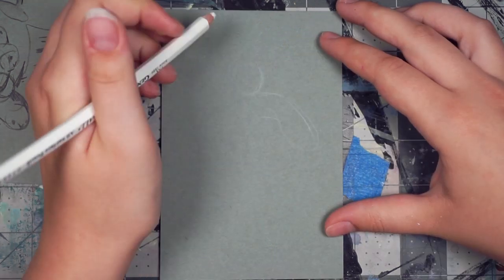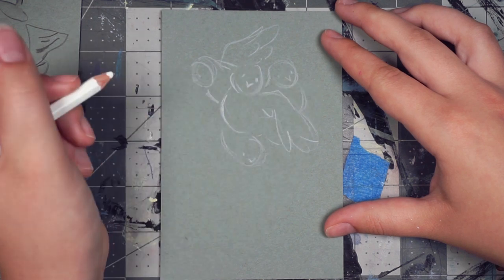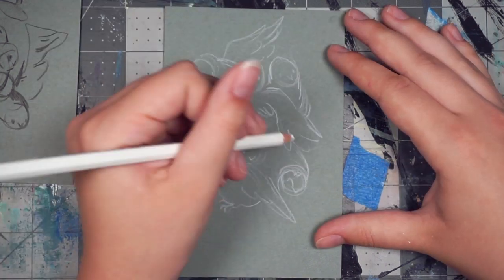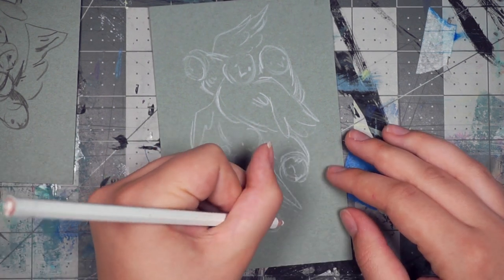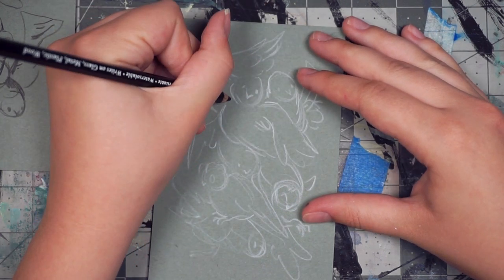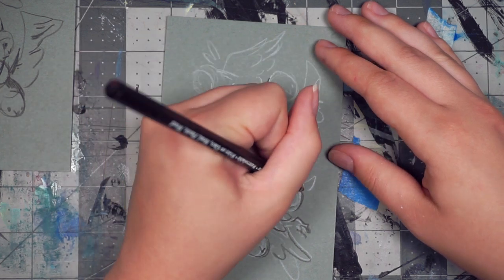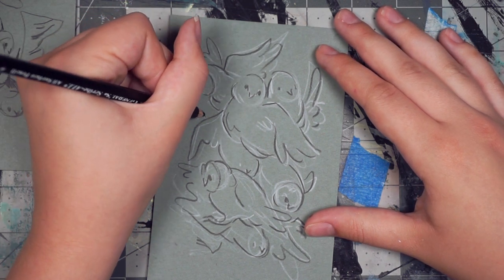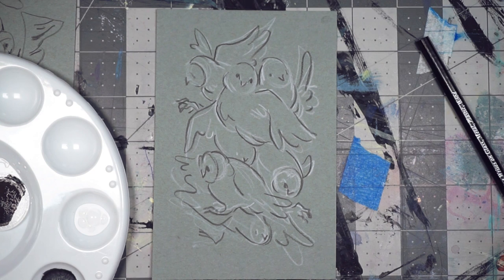I'm going to start with white. I'm going to take the black and just try to preserve some of the details, trying to balance out the composition with different owl parts — so there can be like a wing sticking out, maybe a claw. I'm going to take an eyedropper to get some of the ink out of these jars. These are mostly barn owls; I'm pretty sure they're just based off of those.